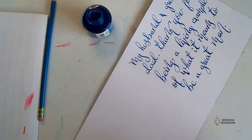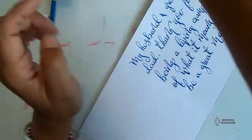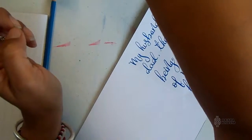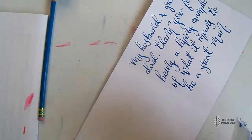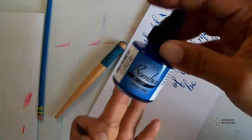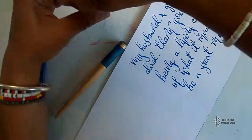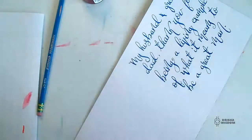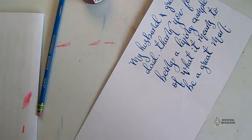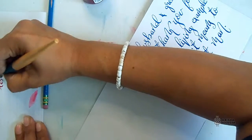Okay, this is where I decide, how am I going to end the card? So I had the blue ink, bye-bye blue ink. And then I decided to bring something that's a little more my speed for my signature. By the way, that's a Japanese pen holder, the one that I've been writing with, and I absolutely love it. It is just so comfortable to hold. I had this other fancy one and I returned it. So see, there you go.